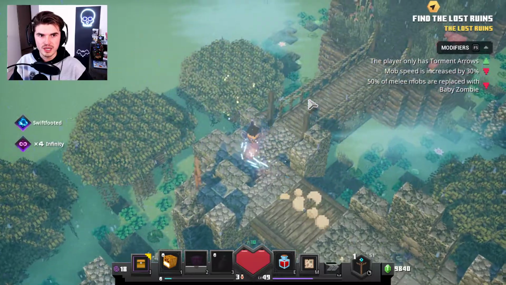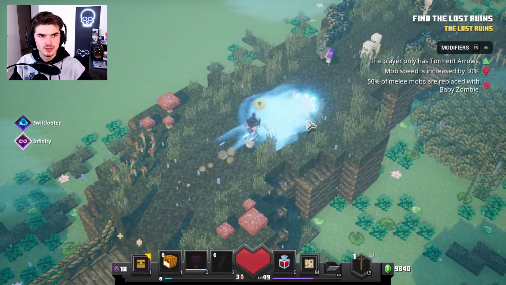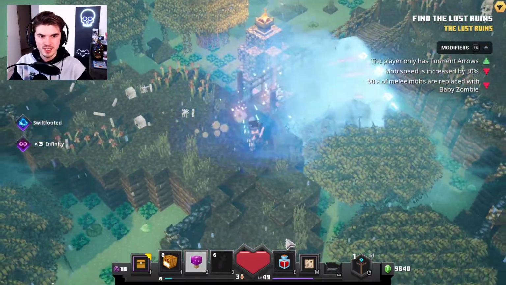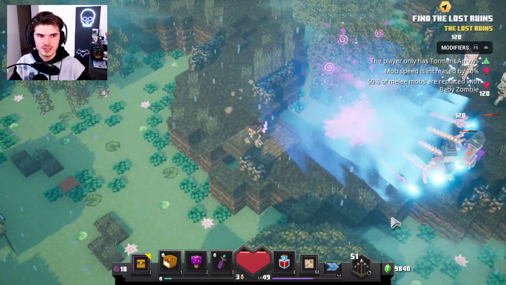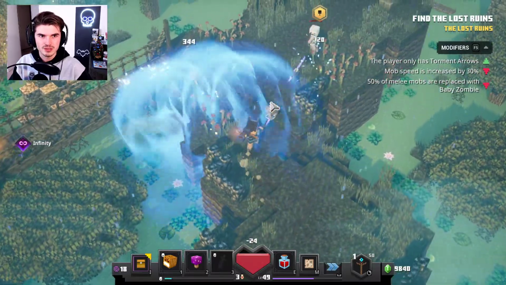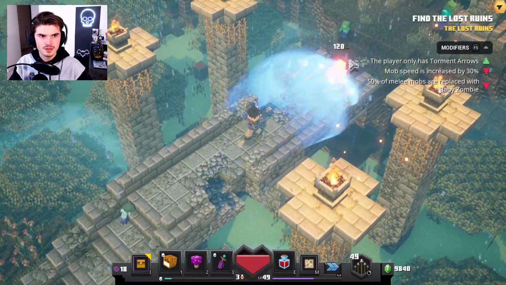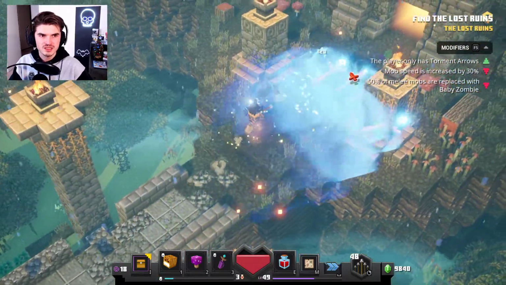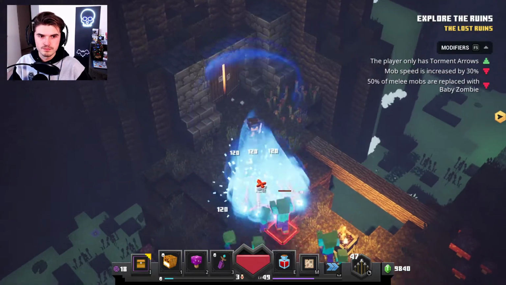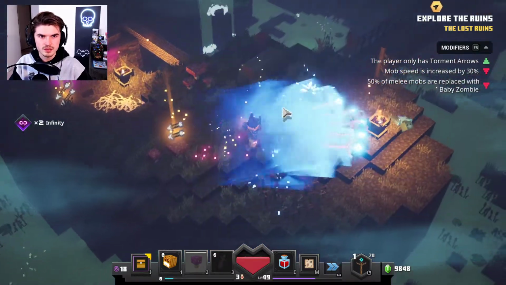Oh, this is going to be the best. I didn't even read that we only had torment arrows. Talk about the best daily that we could go through with our build, where we only have torment arrows. Well, I guess this makes sense then, if you're going through on your own and you have different builds, this is where your different builds come into play.